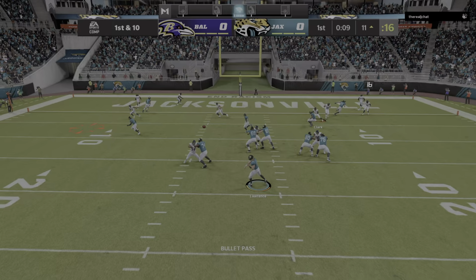First and 10, and kind of tipping their hand at running the ball. Three tight ends are out there. First carry for the Clemson man, Travis Etienne. And from the 25, they work this to the 29, a gain of 4. I feel like I could see what he was thinking on that carry. Wanted to follow that big tackle through the hole. Ended up only getting 4 yards on the carry. I think he had designs on that one being bigger.